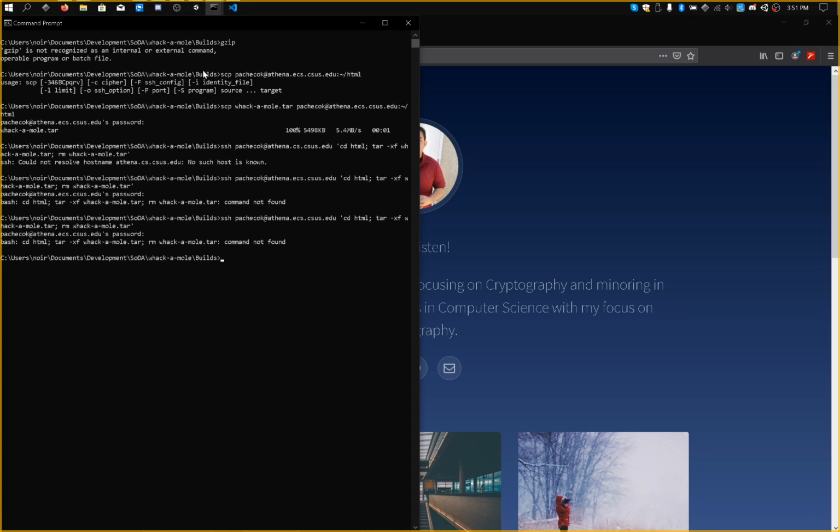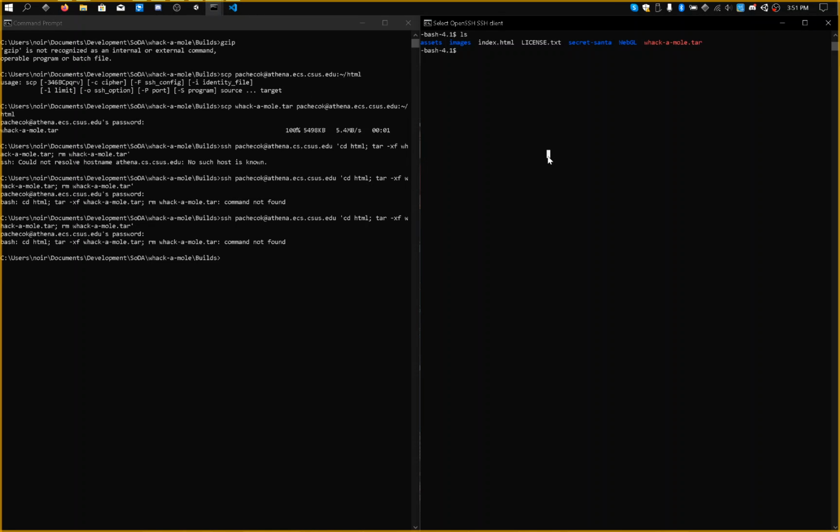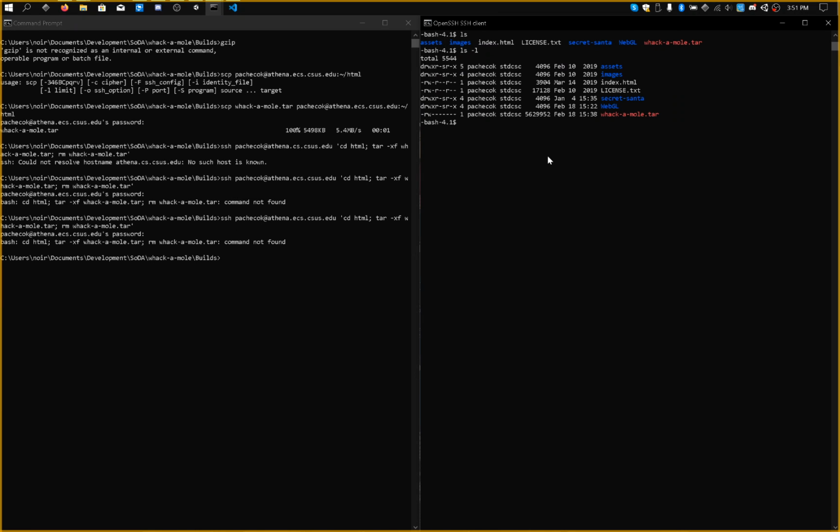So I'm actually kind of... see, if I do an ls -l here, I can see the permissions, and this is the permission that I'm talking about. Now you'll notice that this whack-a-mole.tar file has no permission for the world to actually be able to view this.